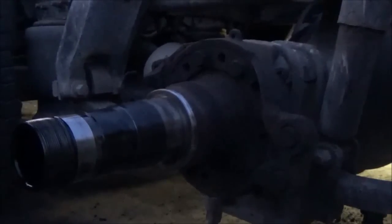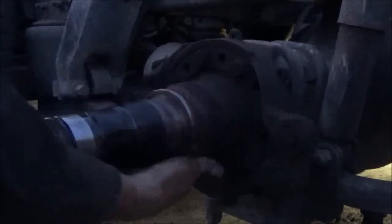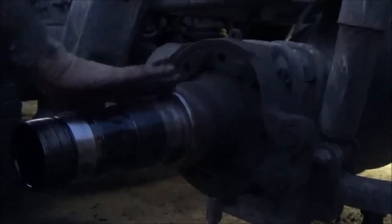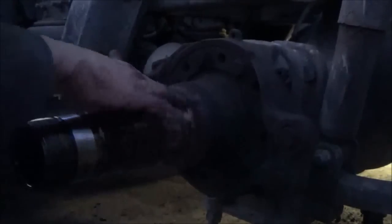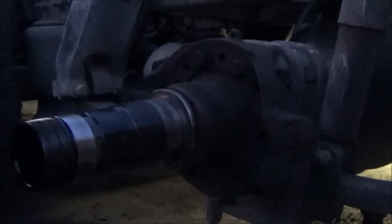I'm going to put some oil on that. I'm just going to reach inside here with my finger, get some oil and wipe that. Because it's getting too dark to finish the video, I'll have to finish it tomorrow. I don't want this to rust up overnight — it shouldn't rust up overnight — but put a little oil on it, then I know it won't.